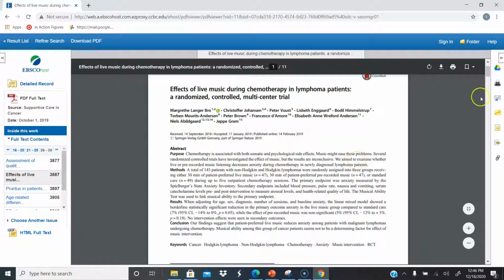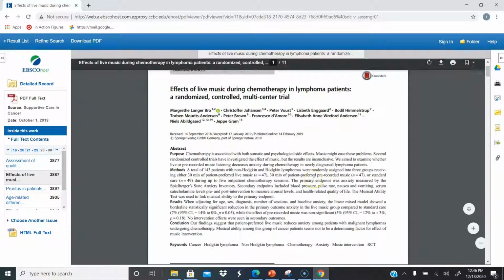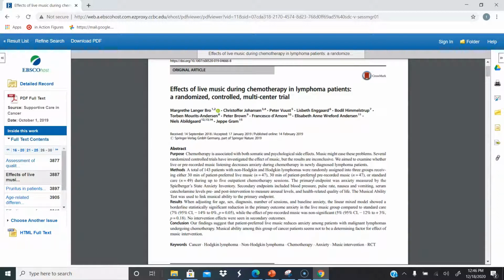So this one is original research. It's a small sampling, but we had others to choose from. And again, I'm just trying to show you what you're going to see and how you're going to analyze. You just don't go in and pick an immediate article. This is time consuming.